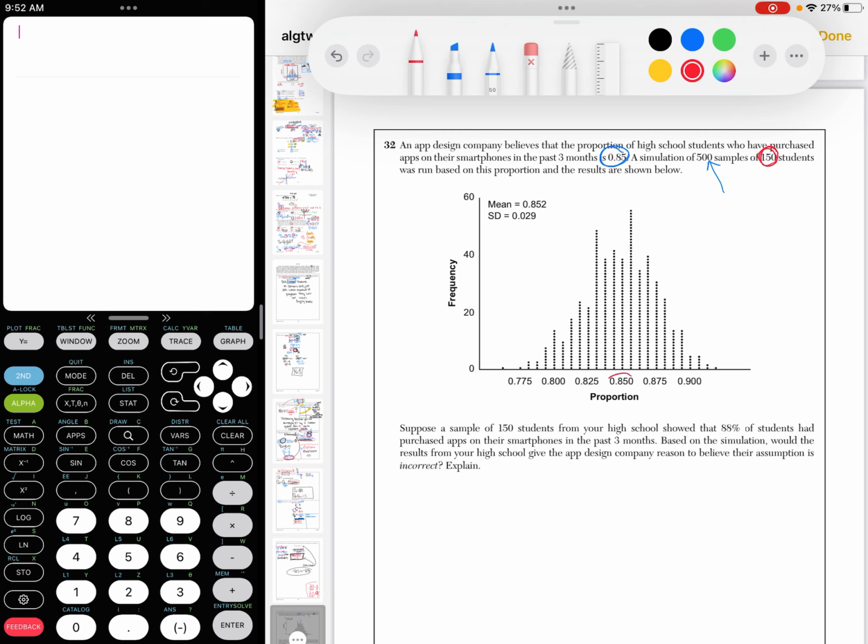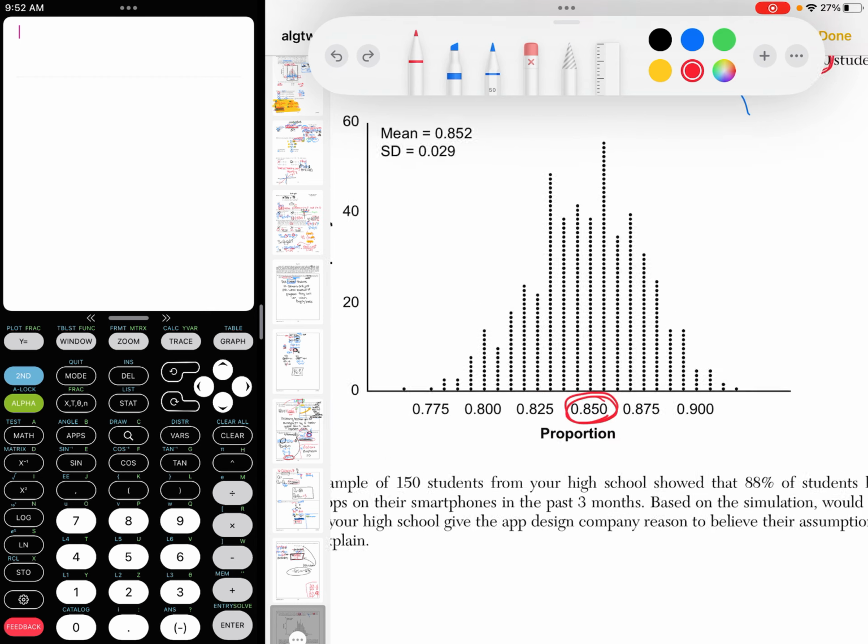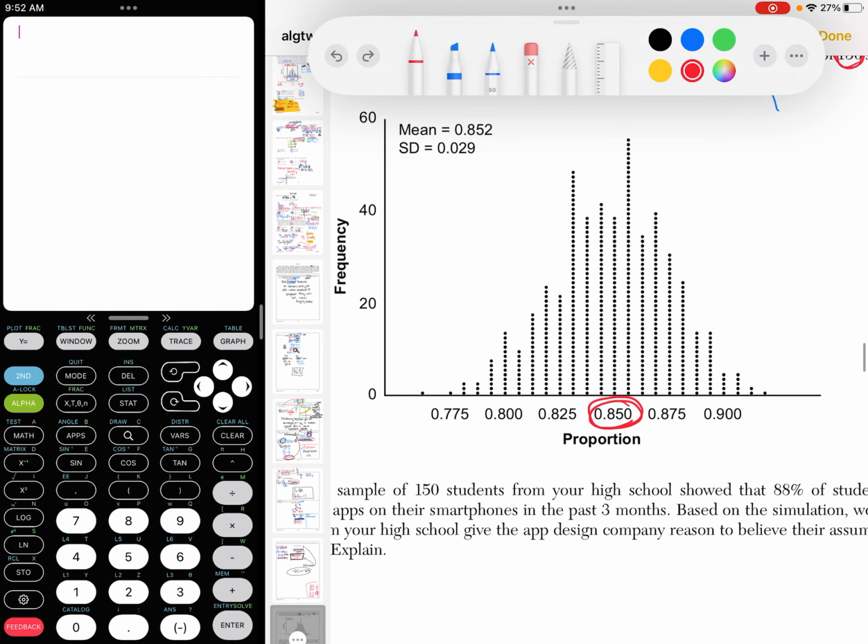So of course there's going to be a lot of results at that 0.85 number because that's the number that we originally started with by giving that information to the simulator in the computer. Okay, from there, they were like, here are some other realistic numbers, but notice as you go further out, they happen less often. So if you were to count the dots on here, it's 500 total dots because each of these numbers happened during that time. So like this dot is one of the simulations, and during one of the simulations, they got 0.85 as their result. During one of the simulations, they got 0.875 as their result.